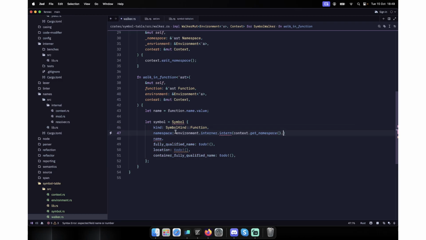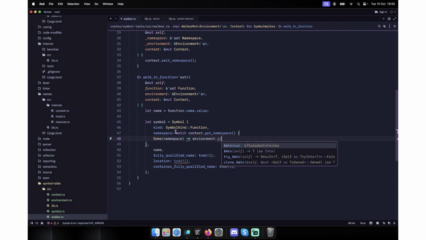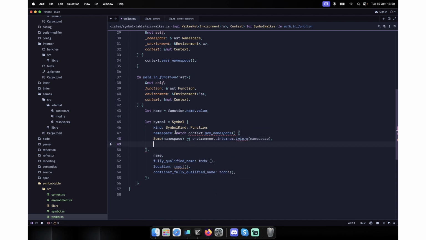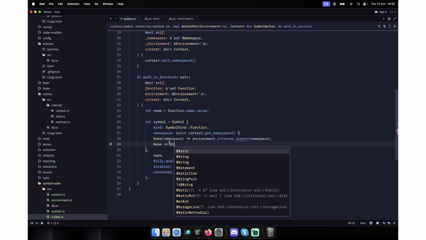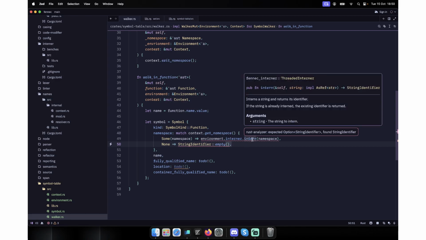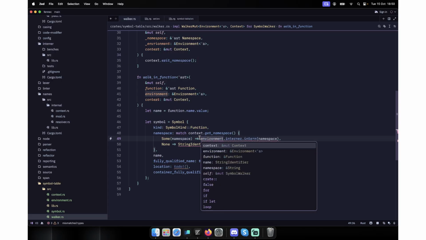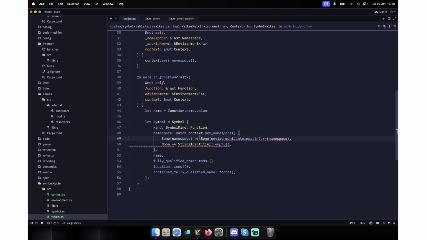Environment, return the name. None, string identifier. Do map.